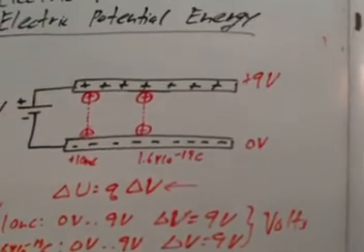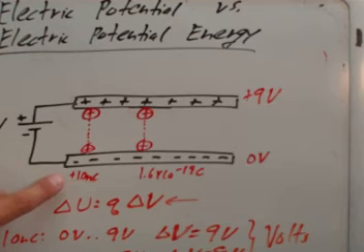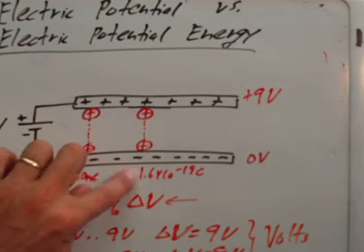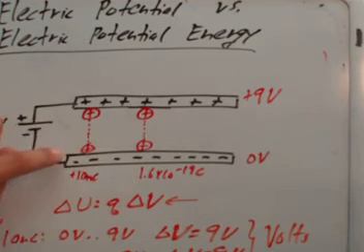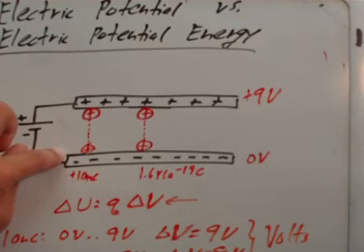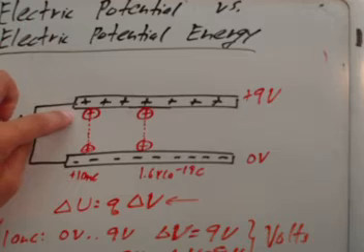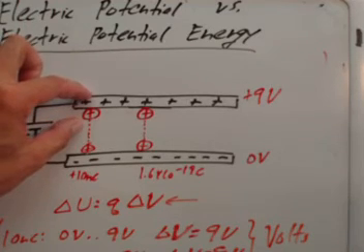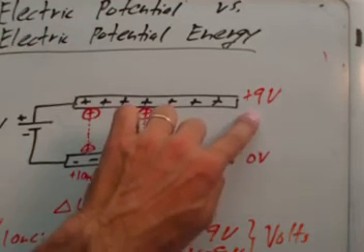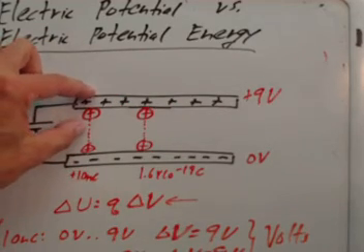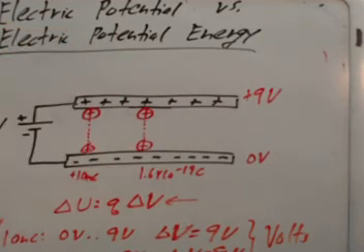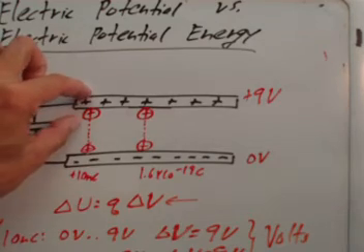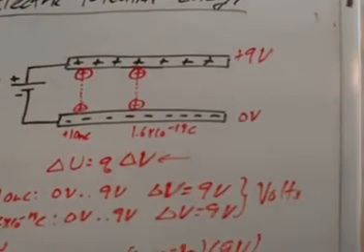So remember what's happening? Taking two differing charges, one at 10 nanocoulombs, one at 1.6 times 10 to the minus 19 coulombs, we're holding them near the lower plate of a charged parallel plate capacitor system. The voltage of the lower plate is 0. That's the electric potential, as is the electric potential energy. As we raise them up near this top plate here, they both rise in electric potential to 9 volts. And they also store some potential energy, because if I'm holding them here, they're like buzzing with energy. They'd really like to release and get away from that positive plate that I'm forcing them up against. And we've done some calculations here.